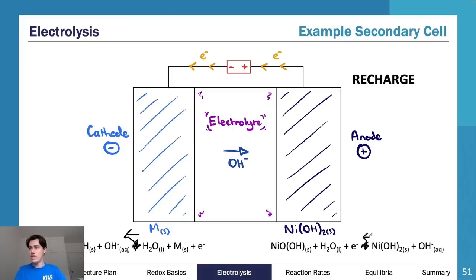So as you can see, this now has essentially the electrons on the product side, which should be the right side. So this has now become oxidation, which is at the anode and is positive. The electrons have moved to the reactant side, which should essentially be the left side, but essentially these electrons are being gained. So it's reduction, it's at the cathode, but it's now negative. So really important that you do flip this equation.